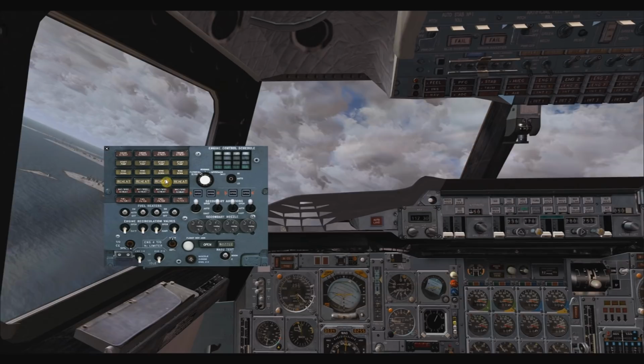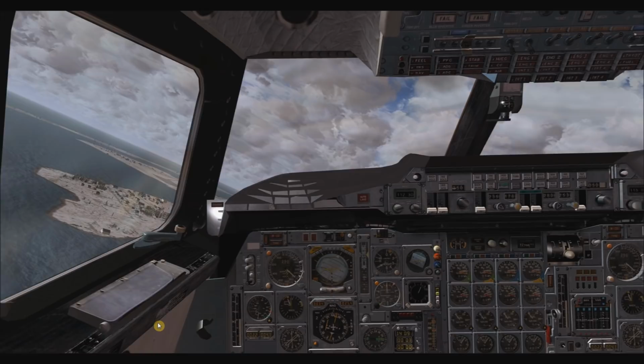At 235 degrees, reduce the bank angle to 7.5%, full throttles and increase the pitch to 19% to maintain speed.